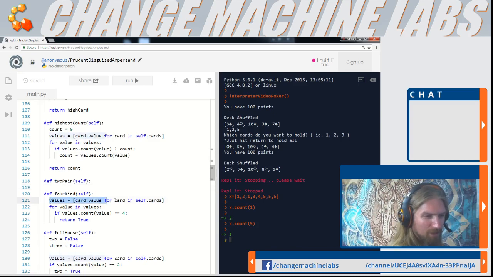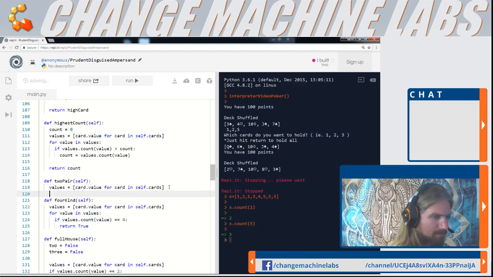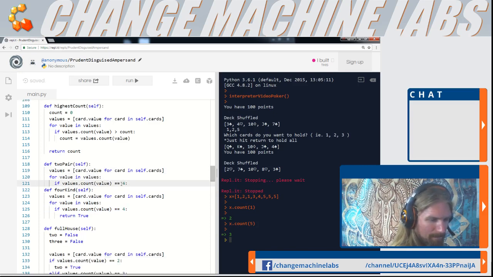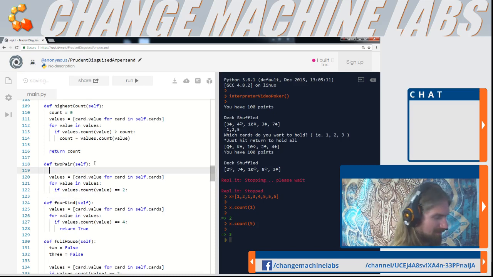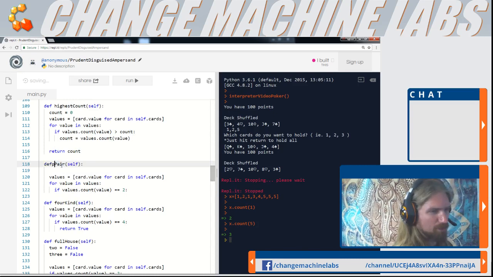So now with the 2 pair, take the same thing I was doing here. You know what I'll be able to do here? We can do, let's change this to pairs.